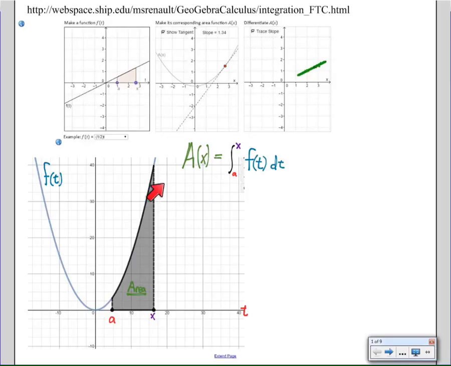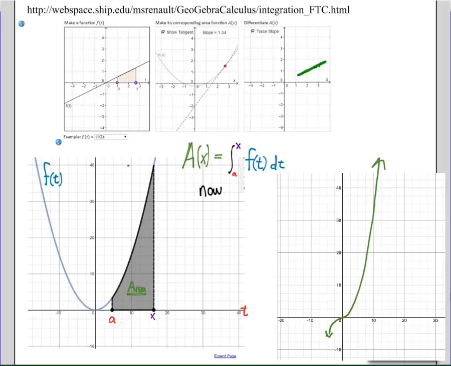So again, what I've done is I've just created a new way of defining functions. Instead of defining functions the traditional way, we'll define the functions where the independent variable is the upper bound of a different function, of a different variable, so to speak. So, in other words, the A of x function is just this cubic polynomial, which is little more than the antiderivative of f of t. But this is the x-axis and this is the y-axis.